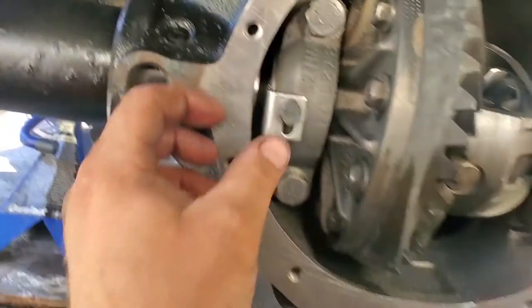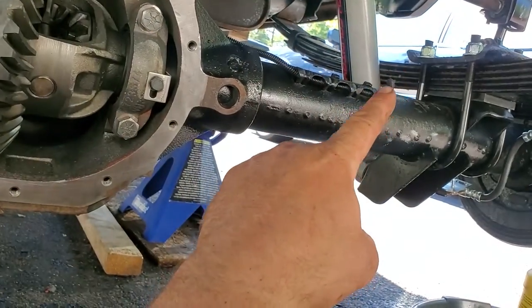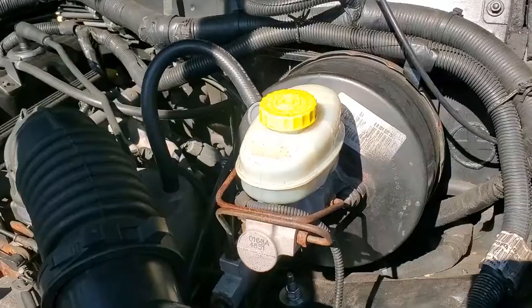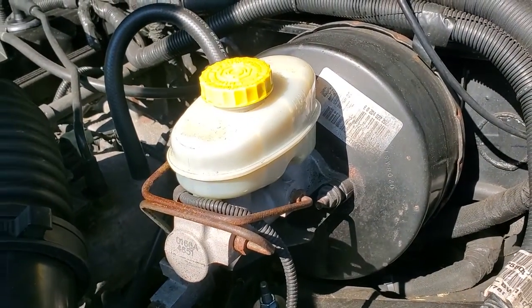So we're gonna go bleed all the brakes. We did this one, now we'll do the other rear, then the passenger side, then the driver side. You wanna go from the furthest away from the master cylinder to the closest. And once you have bled the brakes, go ahead and top off your reservoir.